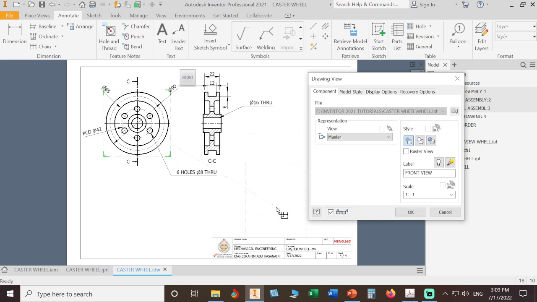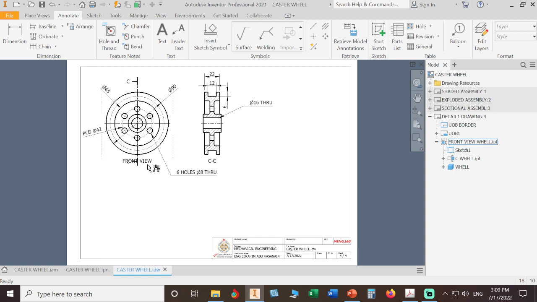In order to show the label of the view, you have to switch on the light. Toggle label visibility. Can you see? Click the light here. Click OK, and this is my front view. Of course, with you, it will go up. You have to take it down. I come to here. Can you see the move sign on my arrow? Okay, now it's highlighted, and I can move it anywhere I wish.